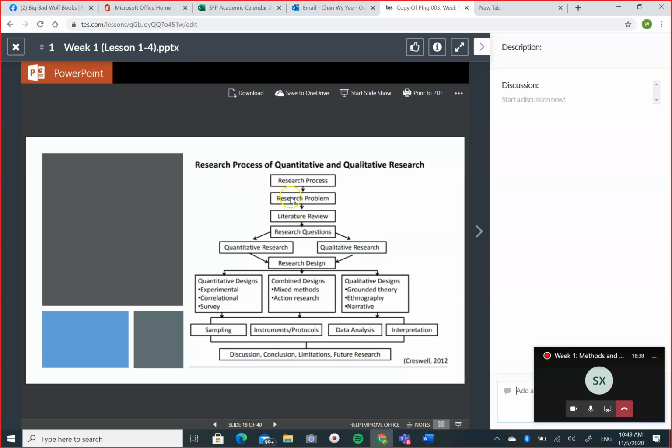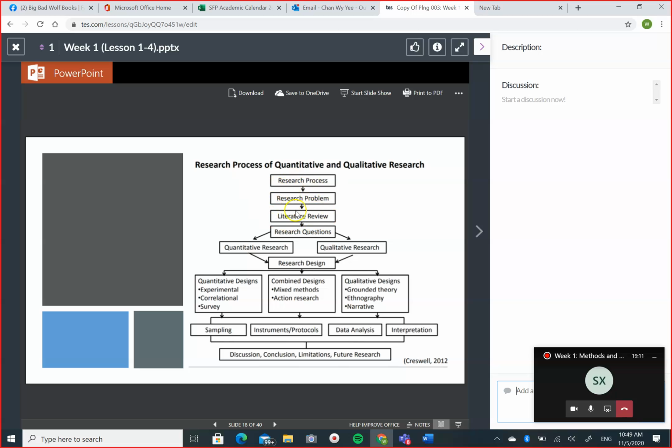Normally it is about a research problem, a problem that you have found out. Remember yesterday I taught you about why Malaysian students are not proficient in English. That is a problem you want to explore and find out. Why are Malaysian students not good in English? Why can't they write properly or speak properly? That itself is a problem, so you want to study that. This is the research problem. Here is chapter 1.